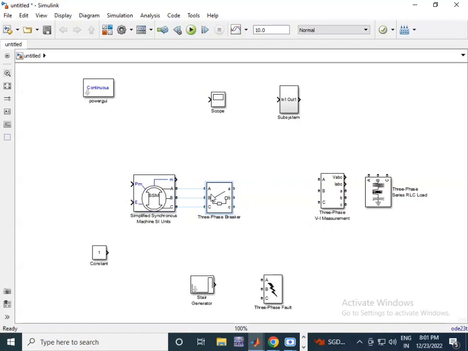Now I will connect all the elements as per our circuit diagram. So first I will connect constant to PM, and then I'll connect the same constant to excitation.